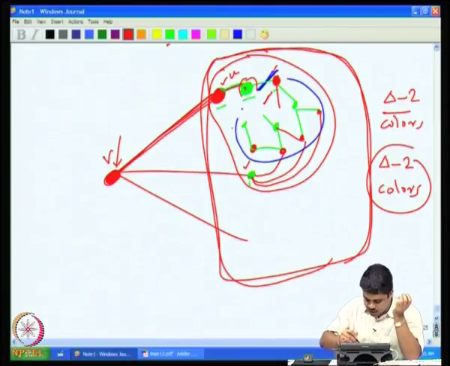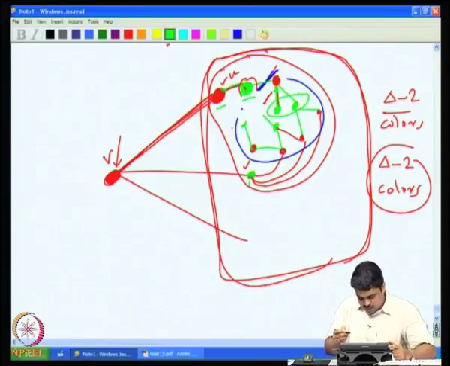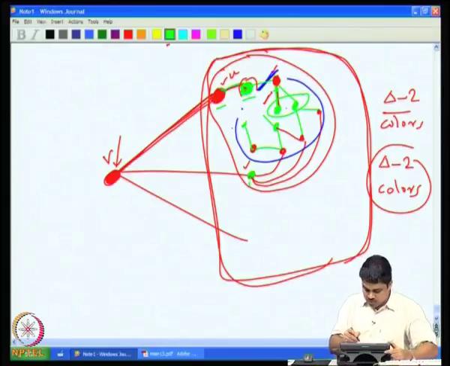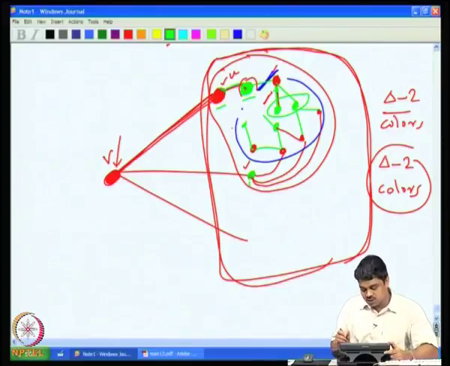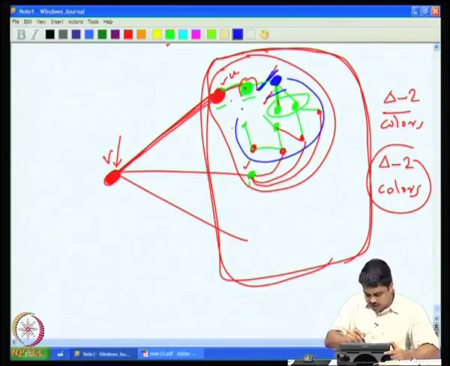Can it have more than one green neighbor? There is one I have done. Is it possible to have one more green neighbor? Suppose you have two green neighbors, then the same thing can be told about this. There are delta neighbors in total for this red vertex. Out of that 3 are green, that means only delta minus 2 colors are used. There will be one free color other than the red, one more free color. So delta minus 2 in the neighborhood, 1 on itself, so delta minus 1, one more will be free. It can be, say, as usual blue, and then we could give blue to this instead of red. That will cut away this portion from this.